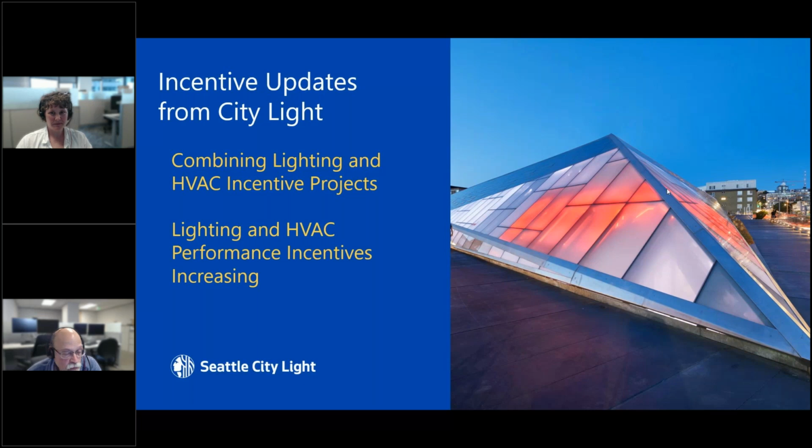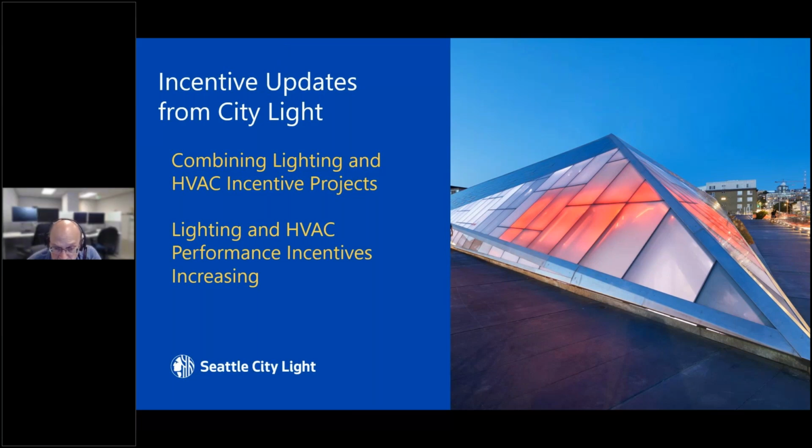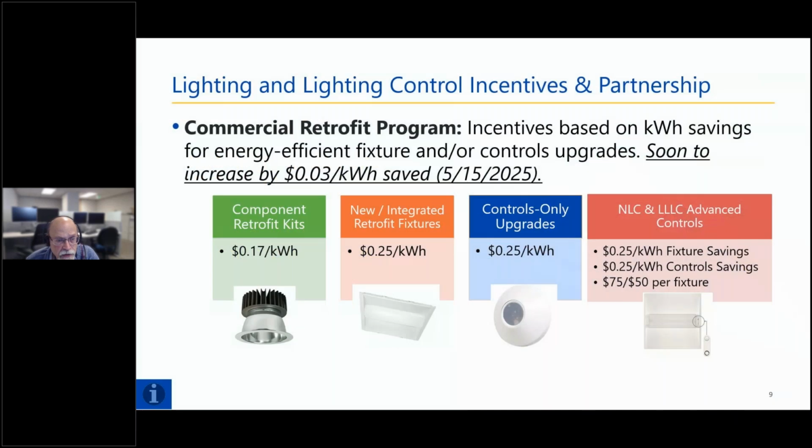I'm with Seattle City Light. We provide electric service primarily throughout the Seattle area, but also some areas north, such as Shoreline, and some areas south, such as Burien and parts of Tukwila, and even into Renton a little bit. We've done a lot of projects over the years. We haven't seen much yet as far as combining lighting with HVAC, but we're starting to see more and more of that, I think especially as the Seattle Energy Code requires a certain amount of integration. Let's go ahead and go to the next slide there, Katie.